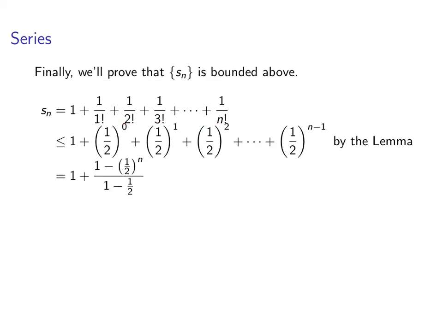And then this piece here is a finite geometric series. And earlier we came up with a formula for the sum of a finite geometric series. And if we put everything into that formula, this is what we get. The ratio in question here is 1/2. Now if we just drop this 1/2 to the nth power here, we still get something bigger because we're subtracting that off. So if we drop it, we get something bigger. And then that all works out to 3. So that gives us an upper bound on S of n.